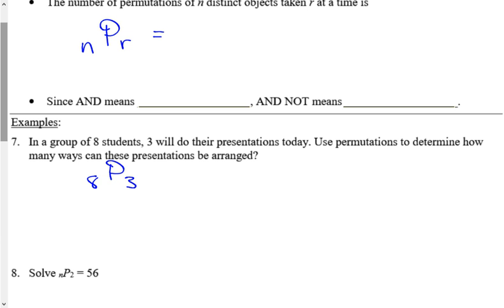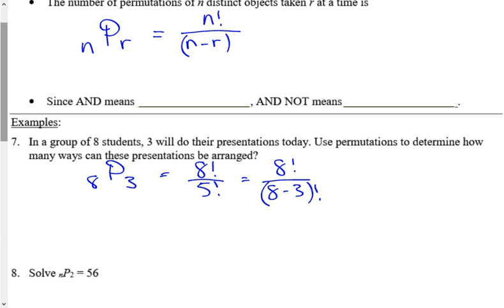We just saw that 8P3 is equal to 8 factorial over 5 factorial. Where did that 5 factorial come from? Well, that was 8 minus the 3 that we were arranging. So in our formula up here, this would be n factorial over n minus r factorial. And again, what it says in terms of the words, n factorial is all the objects I have. I choose and arrange all of them. N minus r, well, I'm arranging r of them, so n minus r is how many I'm not arranging. So that's what goes in the denominator.